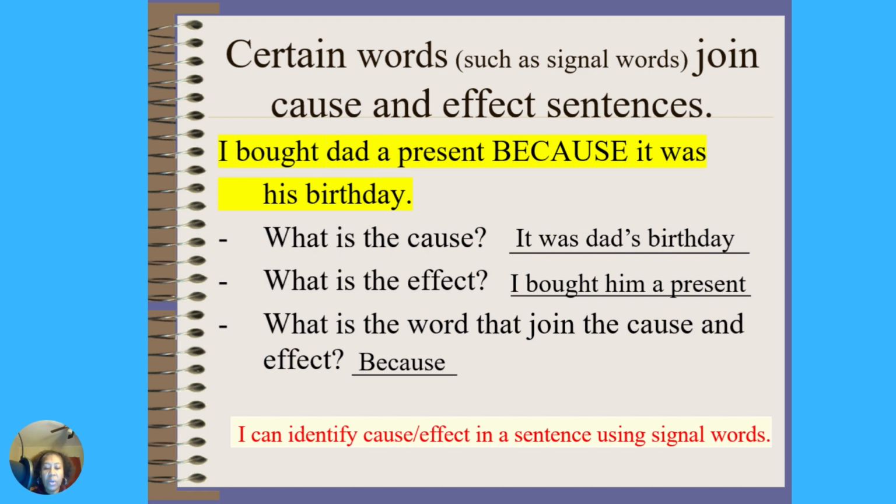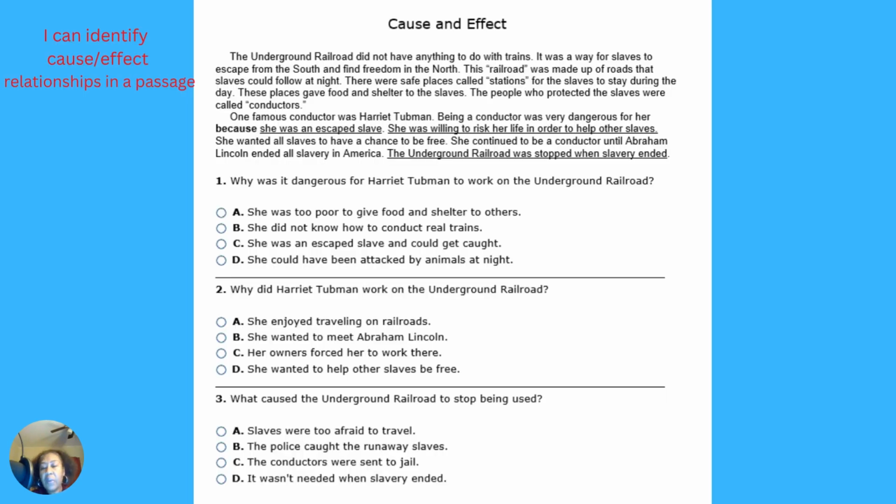Now, boys and girls, we're going to identify cause and effect relationship in a passage. So remember, you can identify cause and effect relationship in different things. First, we did a picture. Second, we did a sentence. And now third, we're going to look at a passage. Now, this is a little bit challenging, but that's okay. All you have to do is break up the sentences within the passage, and you will be able to identify cause and effect, just like you do anything else.